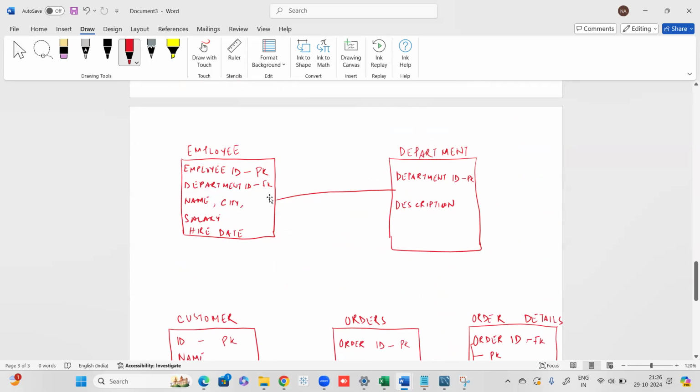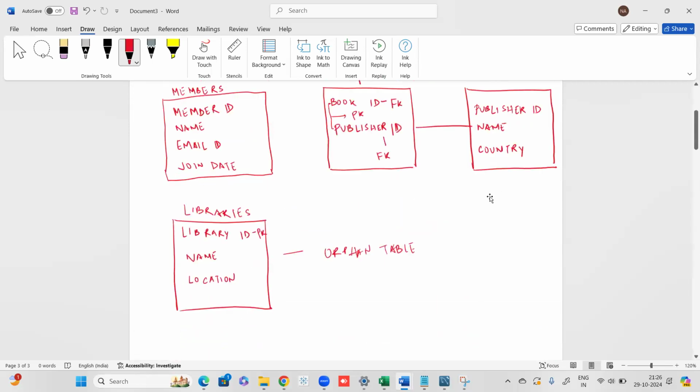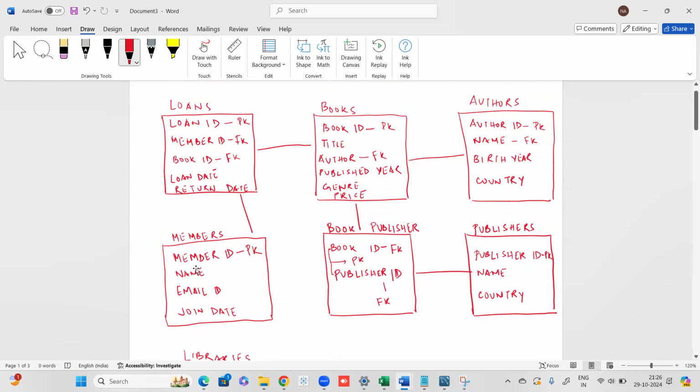The connector field between them is department ID. So you try to see whether department ID keeps on repeating here, and here, is it unique? Then it becomes a many-to-one when you join employee to department. If you go the other way around, it becomes a one-to-many. So one assignment I'll give you is, for all of these connectors, try to define the cardinality. Okay.